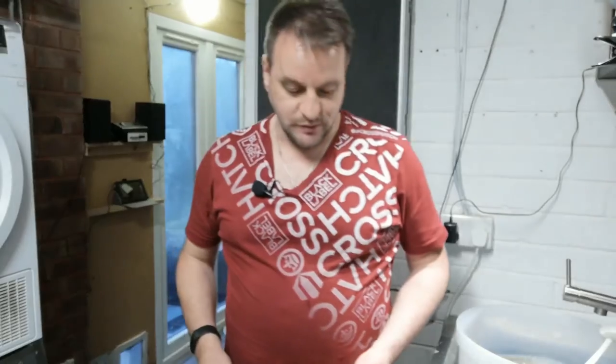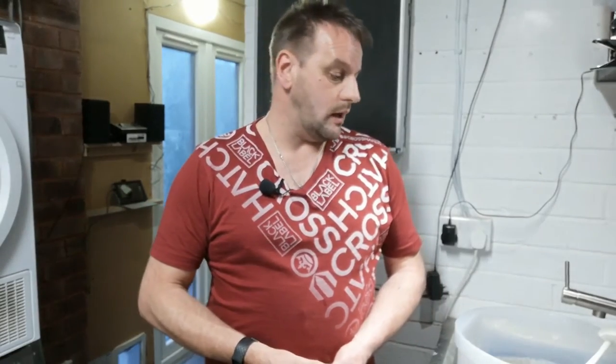Right, so there you have it. We've now done our complete brew. We've actually managed to do a complete mash right at the beginning. That's when we actually added the grains to actually get the sugars in. We've now done our boil, which is then adding the hops in, and that will give us now the flavor towards the actual finished product, and also give it the characteristics that make it safe for us to drink.